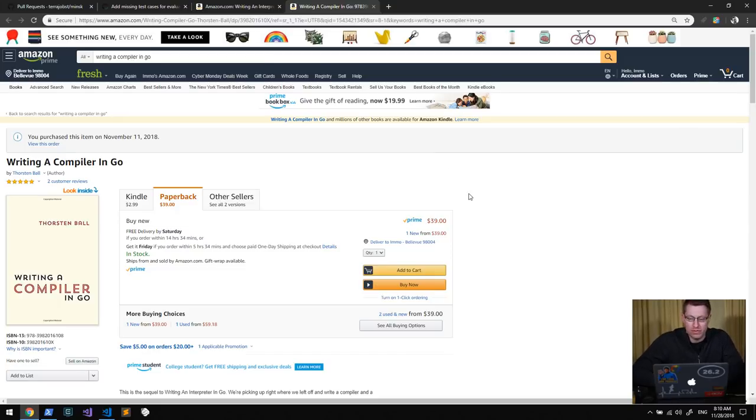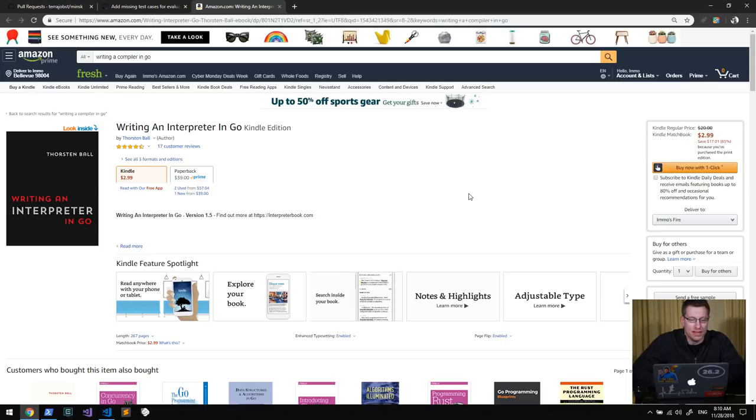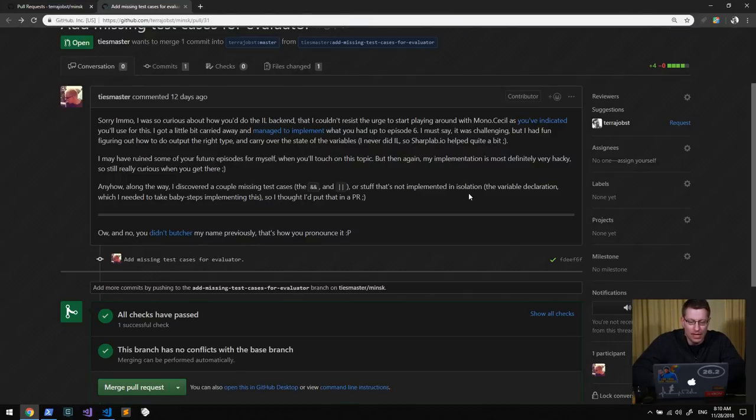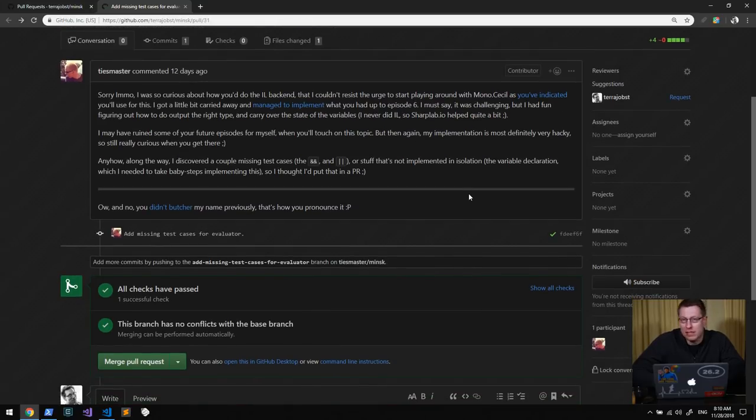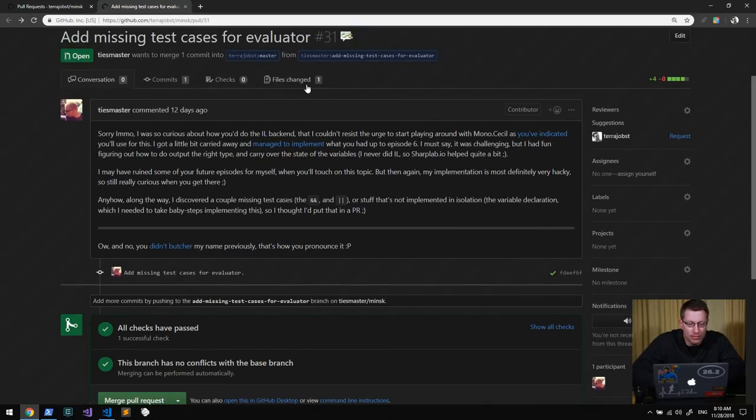I think I finished both books in pretty much a weekend. Of course, I'm reading fast because I kind of know where he's going anyway. I'm just more curious how he explains things and what he actually does. But I don't know, if you want to learn Go and you like compilers, I think it's maybe not the best book to learn Go because it doesn't really talk about how Go works. But it's a nice book to just see some Go code in action and read about something you might actually care about, rather than some Hello World examples in Go.